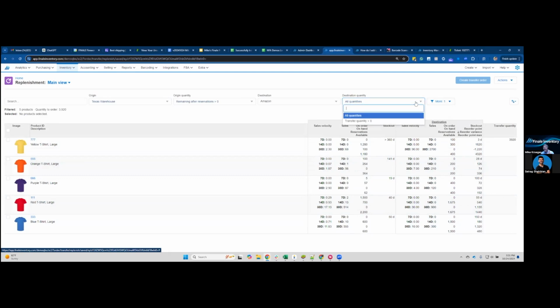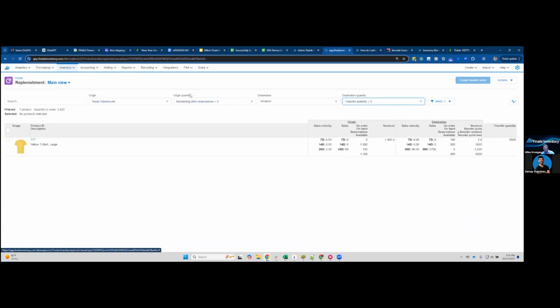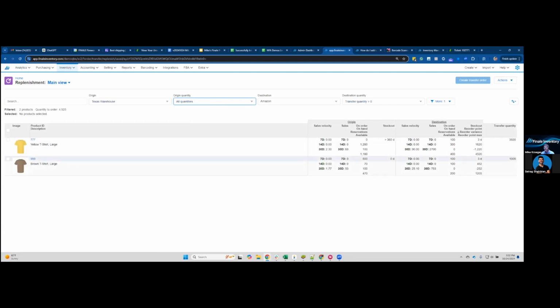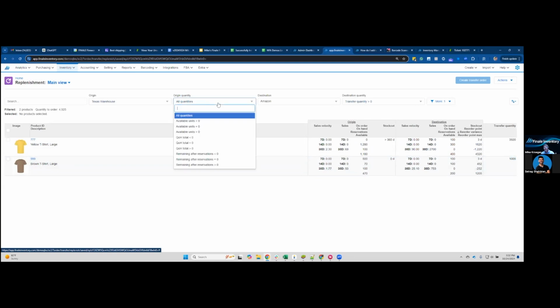The other thing you need to look at is I can also filter to my origin and say, look, I can only move what I have available, right? If I don't have it, then I can't move it. So there's a filter here that you can actually look at, quantities. So this one needs to get moved to Amazon, but I don't have enough on hand. So we're using this filter, and this filter kind of took it away. But you might be able to say, you know what, I know I've got enough of this, but maybe it's in a different warehouse. So maybe you'd have to rerun this scenario from a different warehouse.